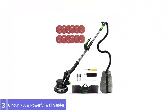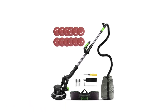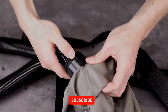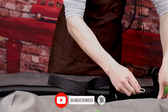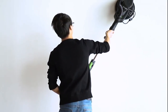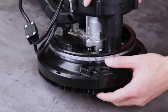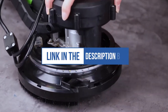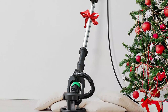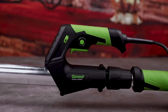Number 3: GINNER 750W Powerful Wall Sander. The GINNER Drywall Sander comes as a comprehensive kit that includes not only a vacuum bag and a dozen abrasive discs, but also spare brushes for the motor — the things that likely wear out first — and the tools to change them. The 9-inch head has a wide range of movement and is attached to an extendable pole. The motor is a 6A, 750W model with 7 speeds from 1000 to 1800 RPM. 13 feet of flexible hose attaches to a vacuum bag with automatic activation. A 98% dust absorption figure is perhaps optimistic, though a shop vac is an option. Everything can be stored in a convenient carry bag.